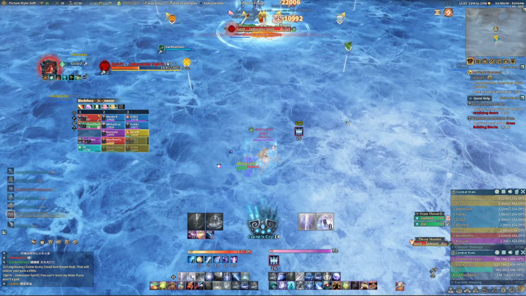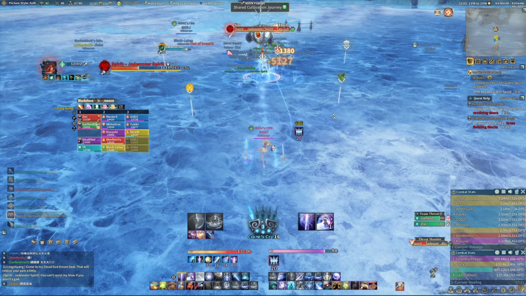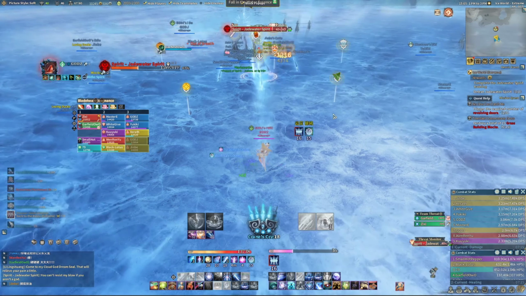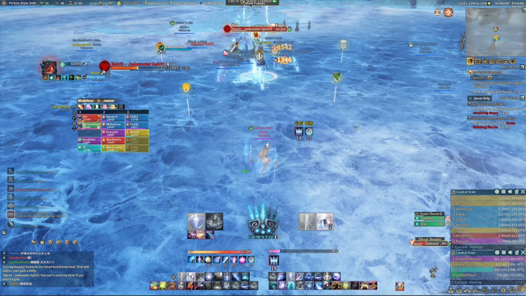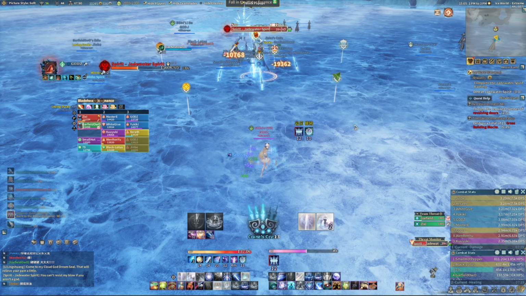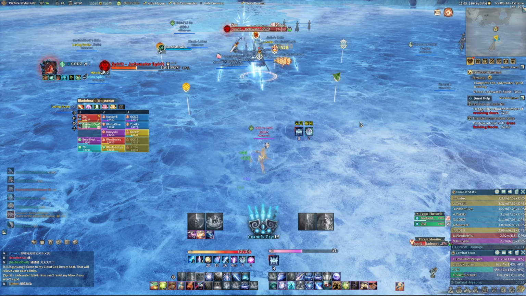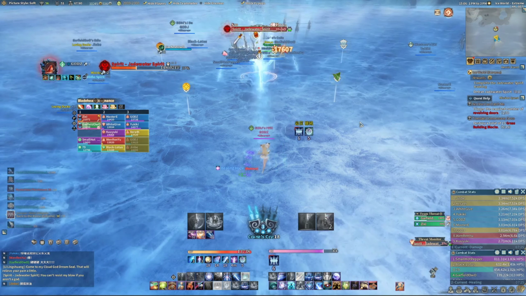If the main tank takes the cultivation by himself, he will get a debuff that decreases his skill invulnerability by 50% for 30 seconds, I believe. And it's pretty dangerous when that happens. At around 7 minutes and 10 seconds into the fight, the boss is gonna get knocked, and after this knock, he's gonna go into the next minigame.